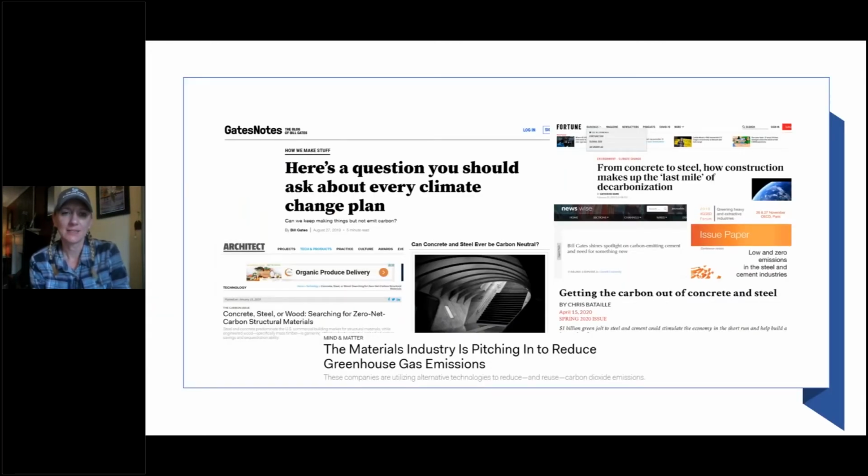And what I think is also really interesting, before I get into the nuts and bolts of how we do this as an industry, is just how it's being talked about globally from various types of sources. I think in the past, sustainability in the built environment could be seen as a negative: take this away, don't use this. When it comes to what's happening around decarbonizing building materials, it's all positive. It's investment, innovation, getting the carbon out. How do we make these materials better? So I also think there's a positive approach being taken to some of this that's really, really hopeful.